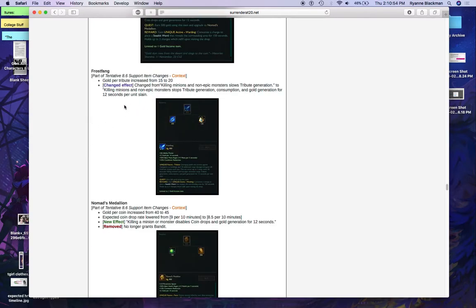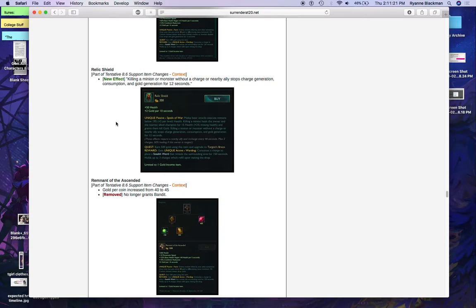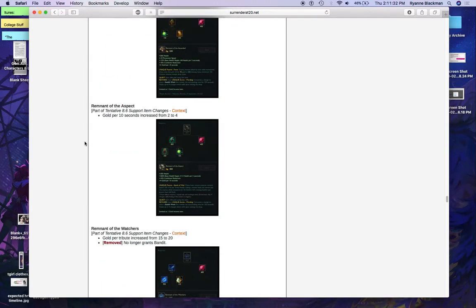However, there is a bonus to Frostfang, Nomad's Medallion, giving us bonus gold in exchange for the nerf, basically, of the stack pausing. We get more gold per proc, I guess. Relic Shield still has the reduced health from 8.4, which isn't really going to help it that much. Relic Shield is kind of looking even worse and worse now, which is really sad, because I really like the Relic Shield line.